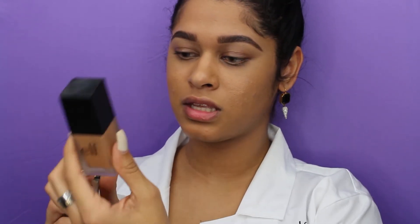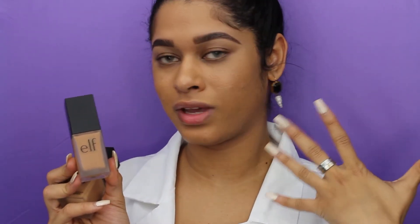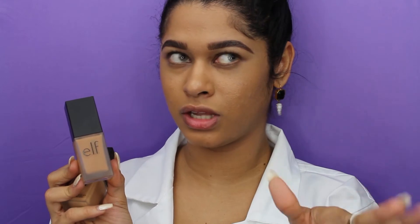For foundation, I used my baby. This is the foundation that I created with e.l.f. and I went with them to New Orleans. They let us play with the colors and mix and match to get your flawless foundation, and this is the baby that I came up with. But I know you guys cannot find this shade. I actually have my own foundation that I've been using for a while now and I absolutely love it. By the way, this foundation is only $6 — and this is in the color caramel. So if you guys want a foundation and you have kind of an olive undertone, yellowish, this is a foundation that might be a great match for you.